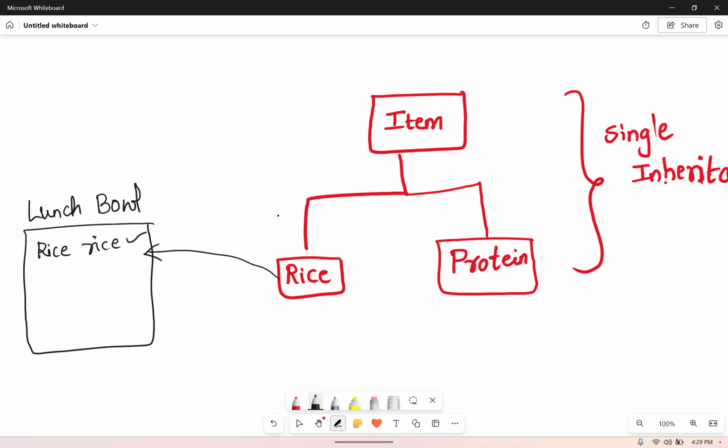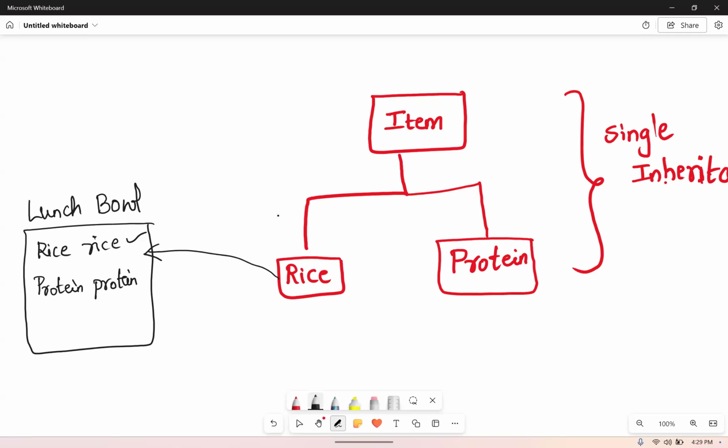Composition means lunch bowl has a rice item, lunch bowl has a protein item. Rice is an item, protein is an item. An is-a relationship is inheritance, a has-a relationship is composition. So you are creating a composition relationship through rice and protein. The task is simple.